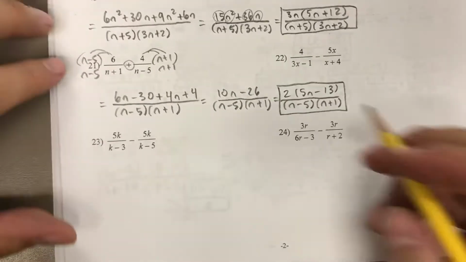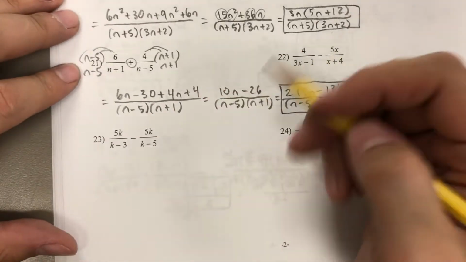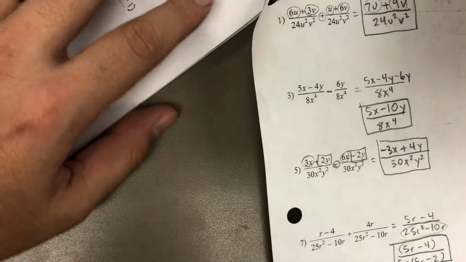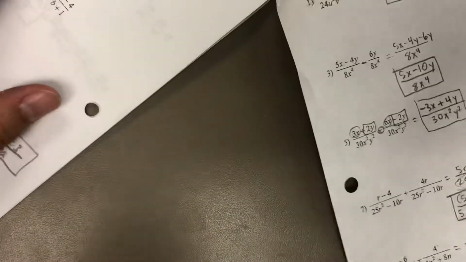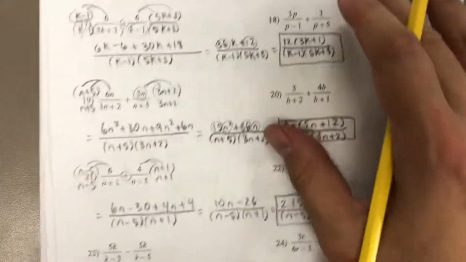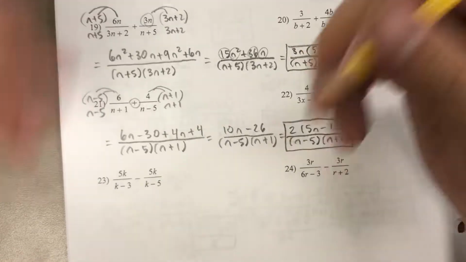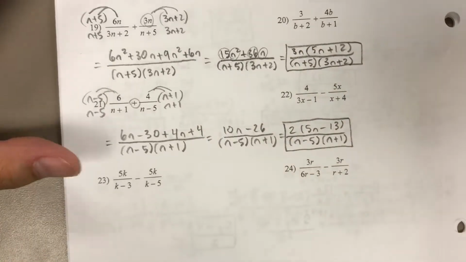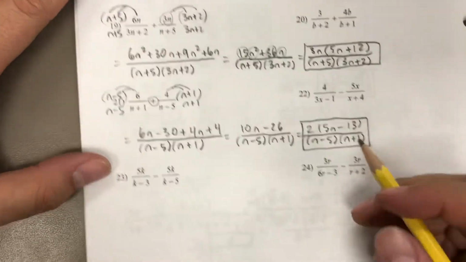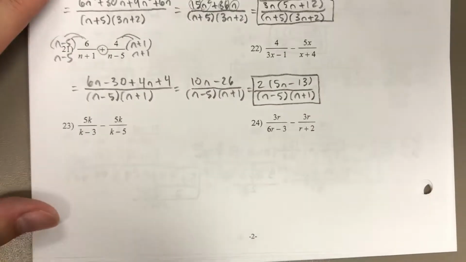All right, one last one. Now we have subtraction. Is that the only subtraction problem we have on here? No, we had some subtraction early on, but this is the first one in a while, so let's not forget what we need to do with the subtraction. That's basically change the sign or distribute the negative for everything that's going to happen over here. So let's not forget that fact when we work through the problem.